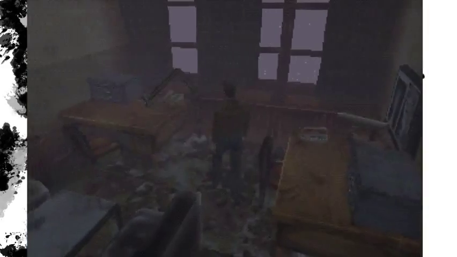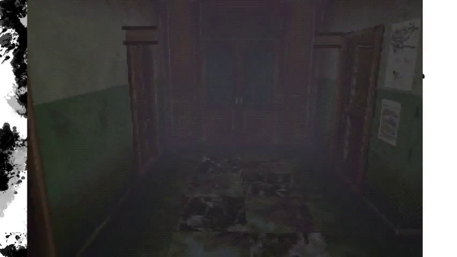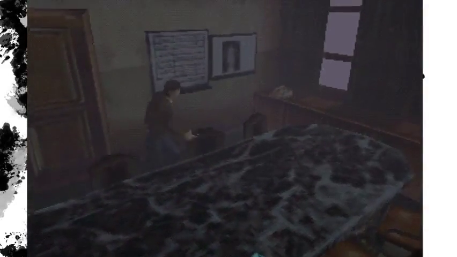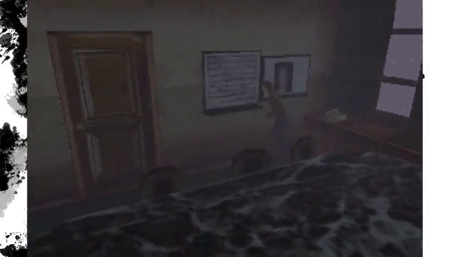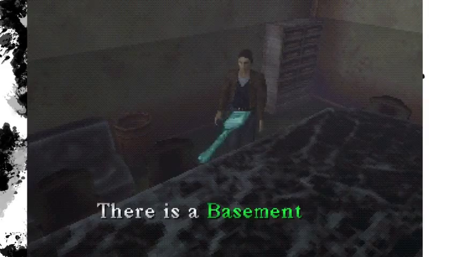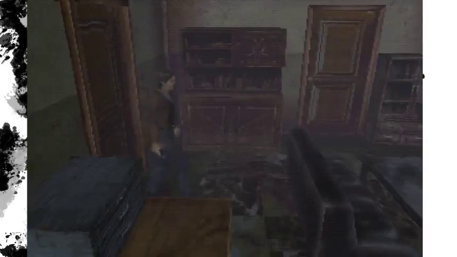Okay. Nothing really happening in this room, I guess. Got a key, it looks like. Nothing else happening in this room. Basement key, sure. Kind of surprised that the first thing they give me is a basement key.